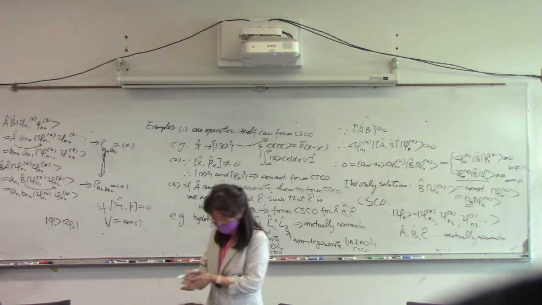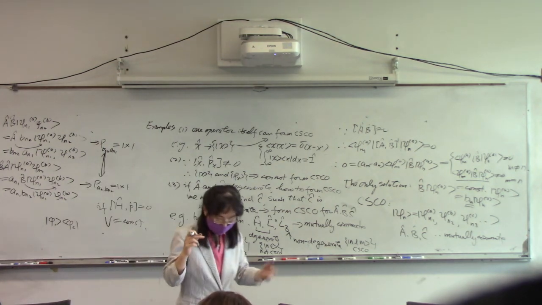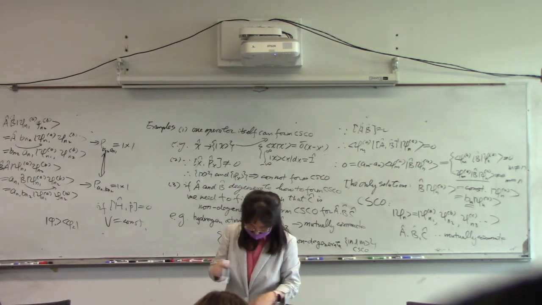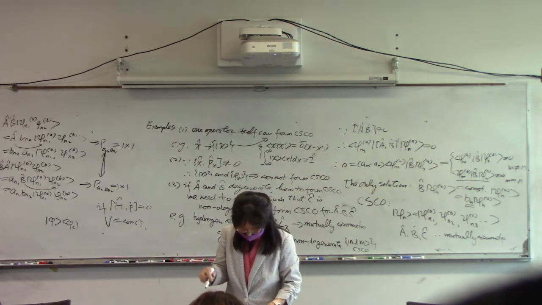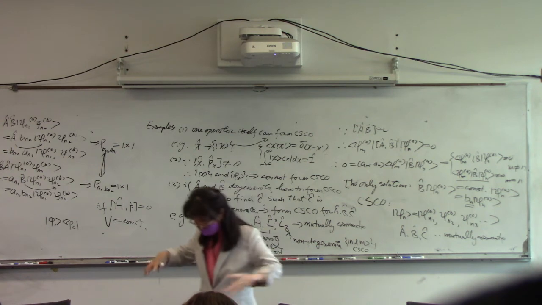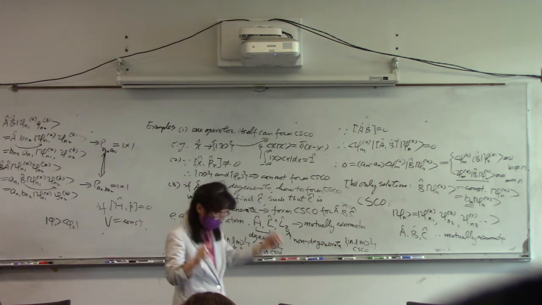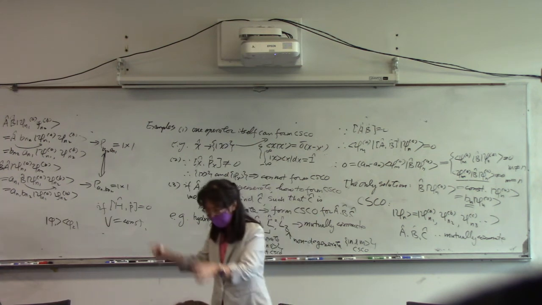And then finally, let's calculate the uncertainty principle. Uncertainty, right? The delta A, delta B, and the commutator relation and the average. So that is number 3. It takes time because you need to solve the eigenvalue problem for A and for B to find the eigenvectors. That's your homework.